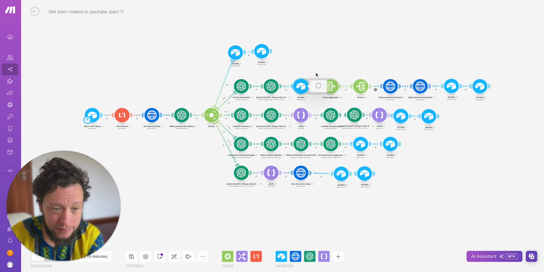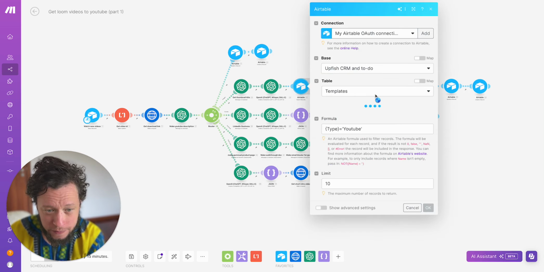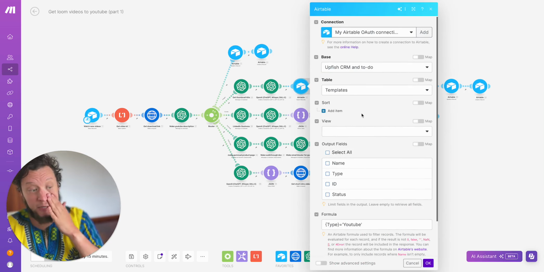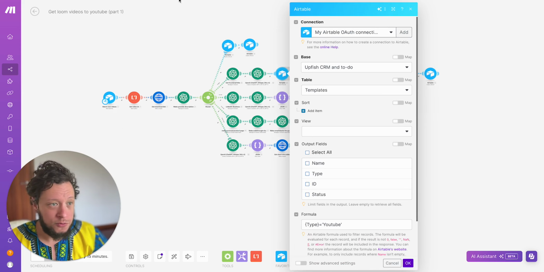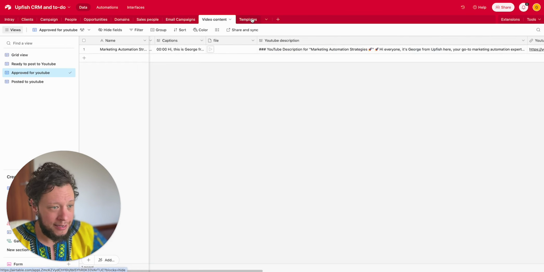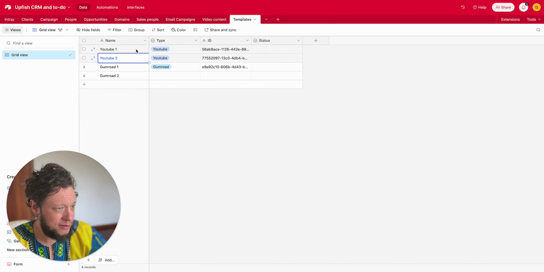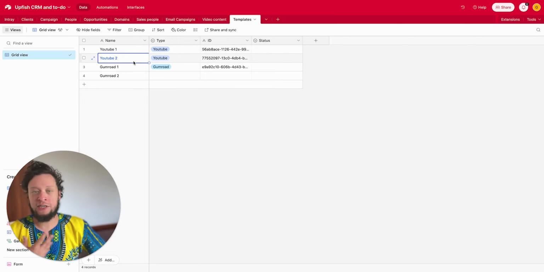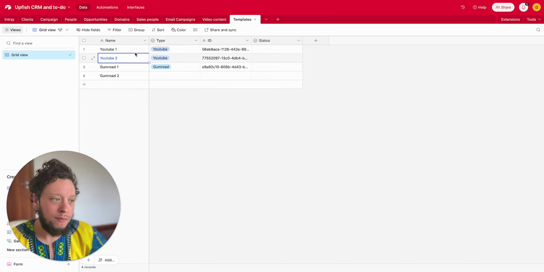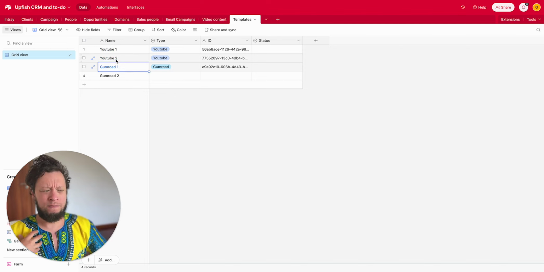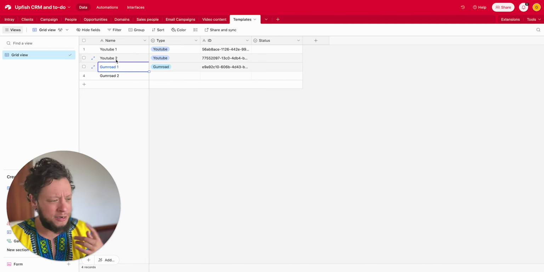The next step is to search the records. So this one here is templates. So templates, what are these? So if I come back into my Airtable, I have something here called templates. So I have a template, so again, I'm keeping this very simple for my use case. For you, you might have thumbnail templates for YouTube, for Gumroad, hero images on your landing page, banner images on email, whatever. I don't like to use the same one.